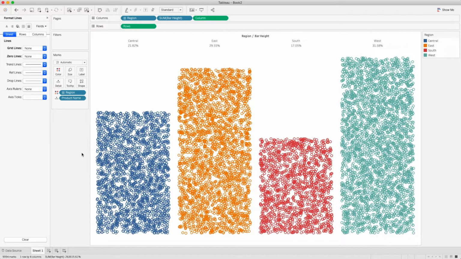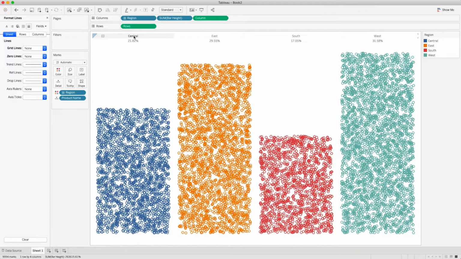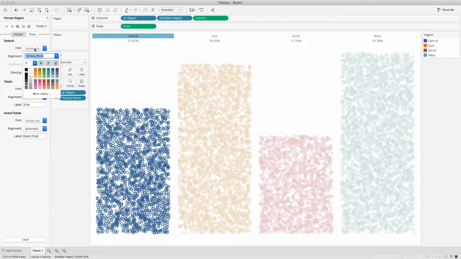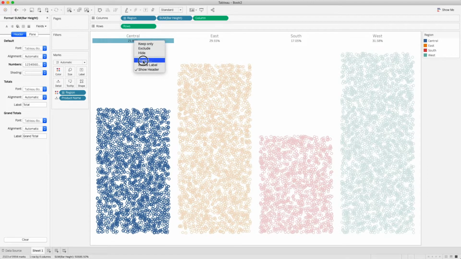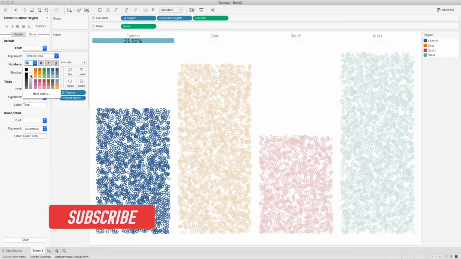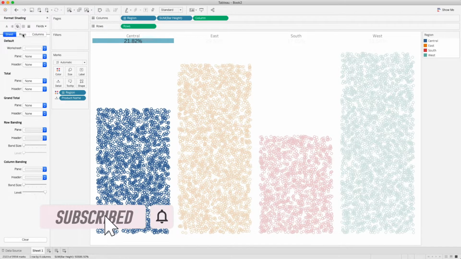Once we have done that, we will do a bit more formatting, and I will hide the field labels, and I will go to individual headers and go to format, and we'll change the size to, let's say, 12, and I want to keep it a gray color. I will go to the percentage label and go to formatting, and maybe change the size to, let's say, 16, and I will keep it a bit white here, and I will change the background.